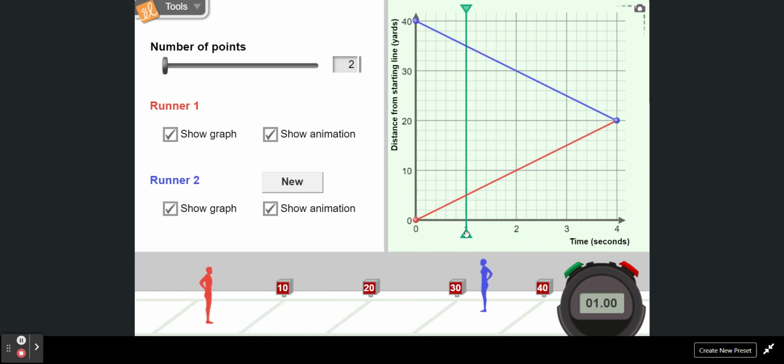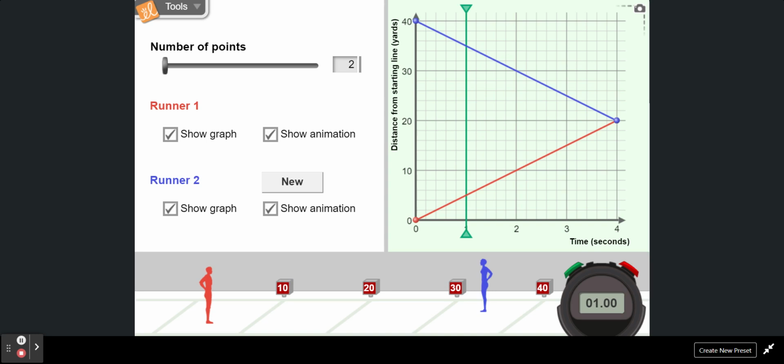Later on in this project, you're going to see some fun scenarios that they're going to ask you to do. Like, the blue person is a cop or the red person is a cop, and the other person is a purse snatcher. If the blue person starts at 10 yards, how long will it take the red person to catch them to get to 40? And they'll give you specific speeds to go at.